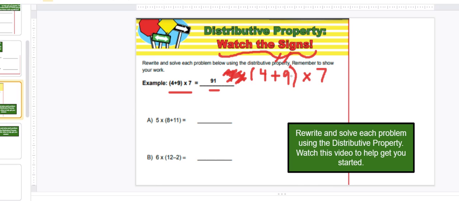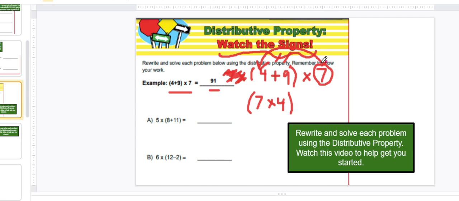And you're going to use the distributive property in the same way. So we're going to say, okay, we've got our 7, and we want to distribute that 7, multiply by 7 to everything inside of our parentheses. So let's start by doing 7 times 4. To show my work, I'm going to call this 7 times 4. That's a multiplication symbol. And I'm just going to put it in parentheses so that I know I've taken my 7 times 4 and it's its own little clump.